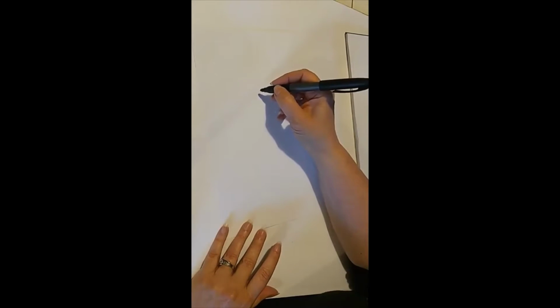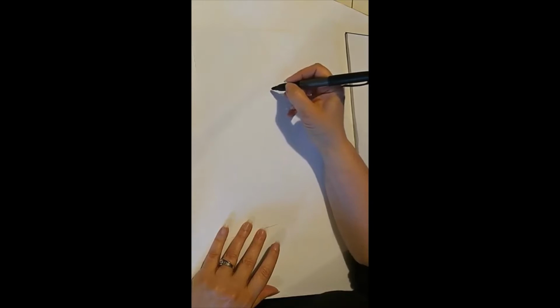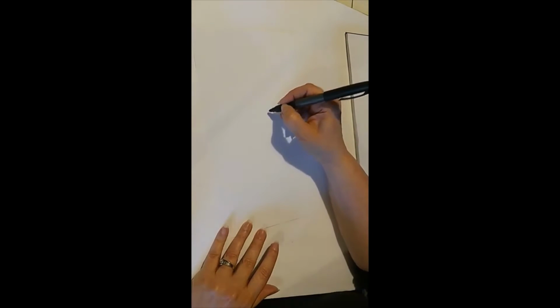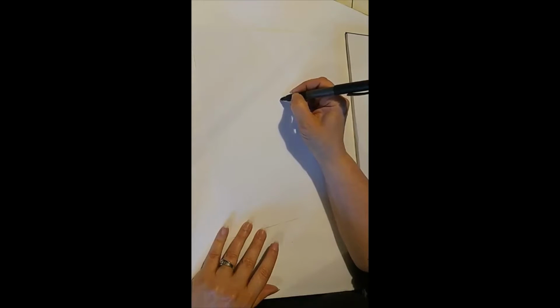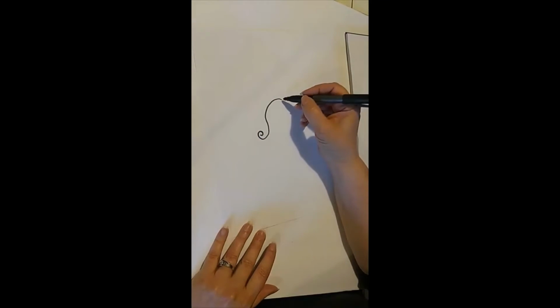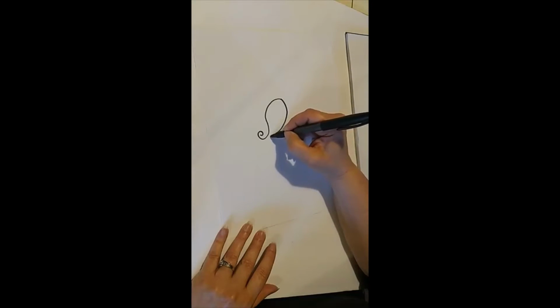First thing we're gonna do is draw about the center of your paper, kind of like an S with a curl at the end, like a wide S with a curl at the end. Then you're gonna go on the other side of your S and you're gonna bring it around and connect them together.